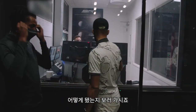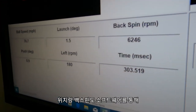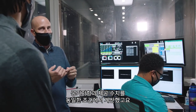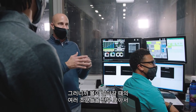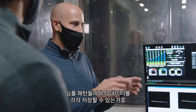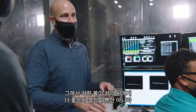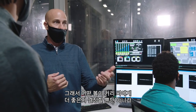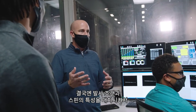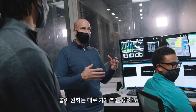We capture this information through all of these cameras, and with position and backspin data we calculate — through our software — the coefficient of drag and lift for each condition. We stitch together a multitude of conditions so we can say, for your specific launch condition with a given dimple pattern, exactly how far the ball is going to go. This is useful not only for determining which ball is better for you, but also for designing new dimple patterns and matching launch conditions with spin characteristics.